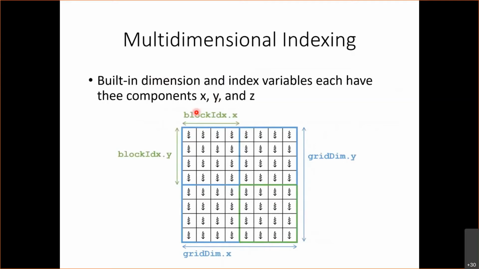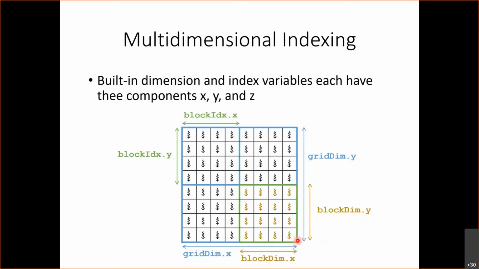Similarly, we have blockIdx.x and blockIdx.y. For this thread block at the bottom right, blockIdx.x is 1 and blockIdx.y is 1. We also have blockDim.x and blockDim.y. In this case, blockDim.x is 4 and blockDim.y is also 4.